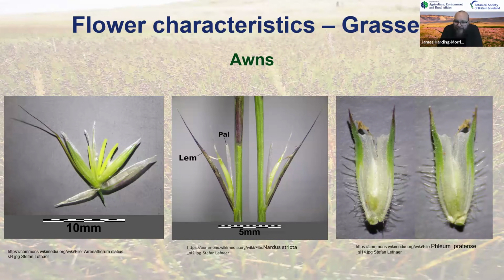Yes. Yeah, absolutely. People say that grasses, sedges, and rushes are really hard. What do you think makes them trickier to ID? The size of all the bits, or general unfamiliarity? In your experience, at what point does it start to get easier?